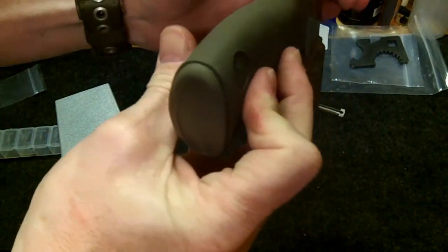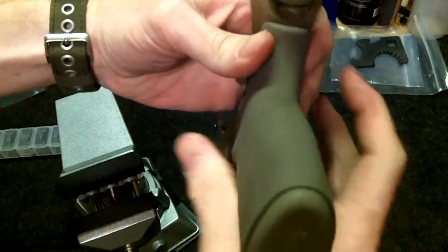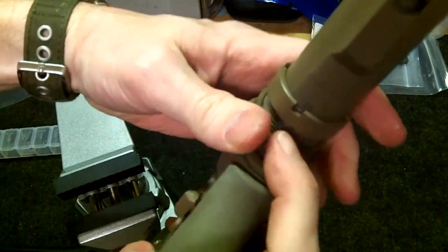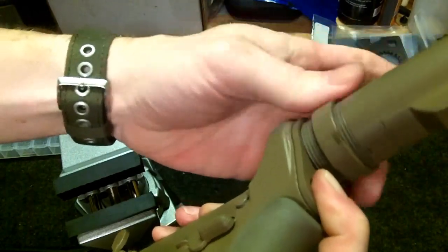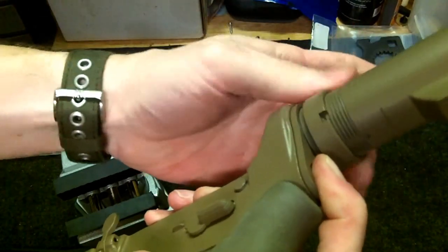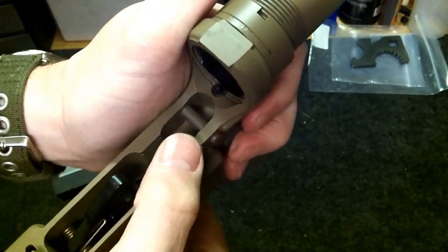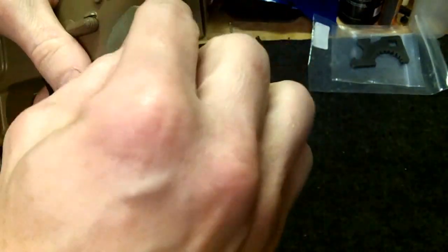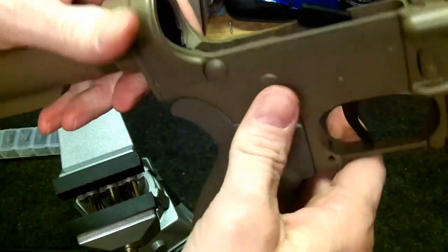Now, to make sure your buffer tube is lined up right, you have a groove in the back of this washer, and then it fits down into your lower. So once you have everything tightened up, your buffer stop should be captured. Your rear takedown pin spring and detent should be installed. It clips like it's supposed to.